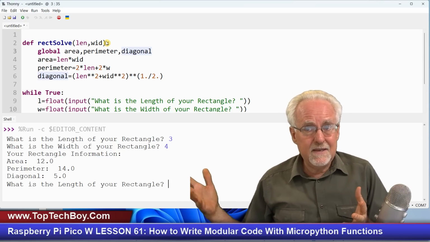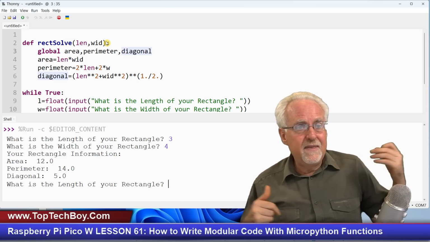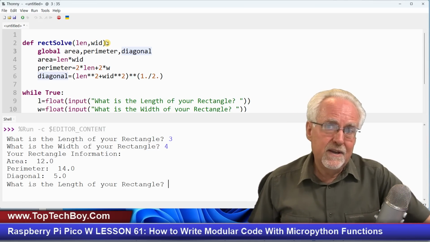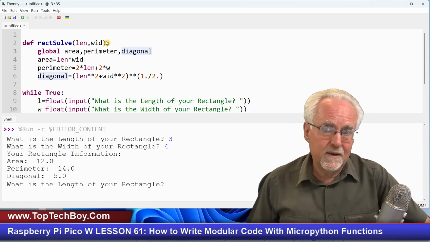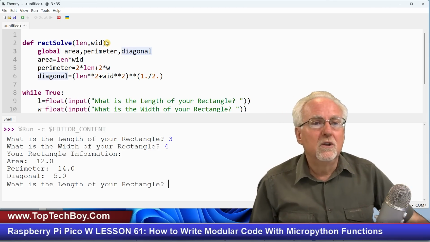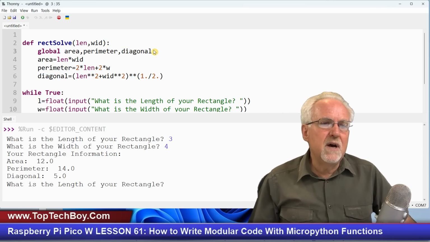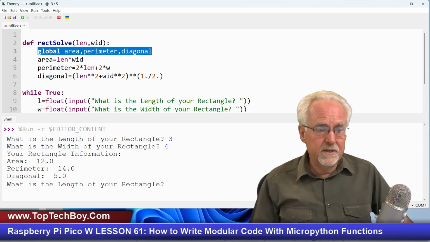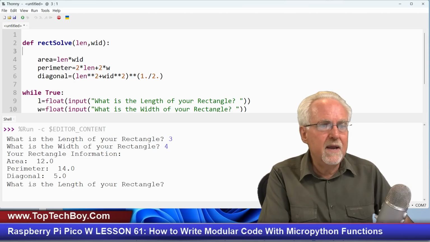And if I make these variables global, then the circle function might be changing the area of the rectangle. So what you really want is to keep those variables local. This was not a good thing I did here, but I just did it to introduce the concept of local variables.